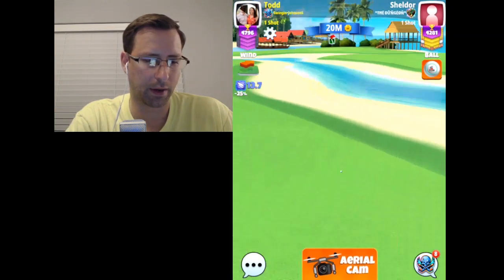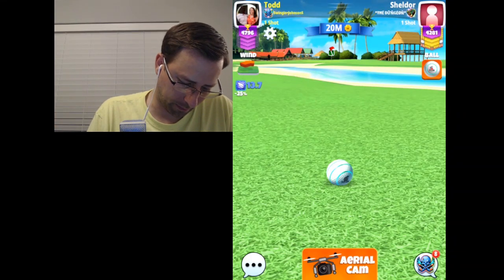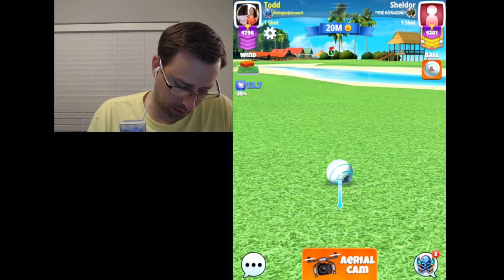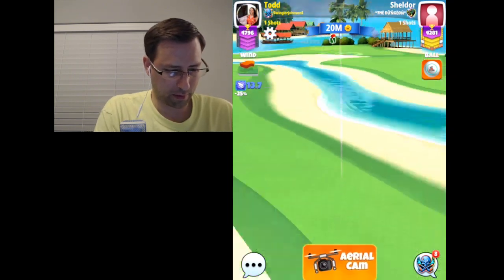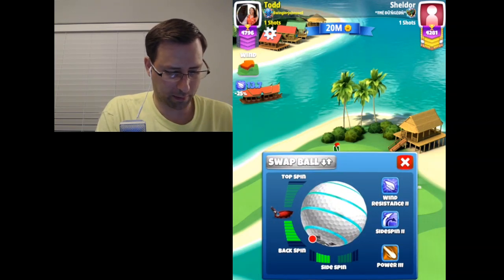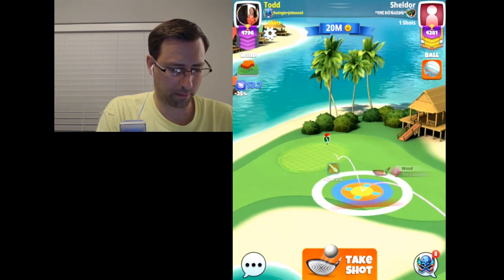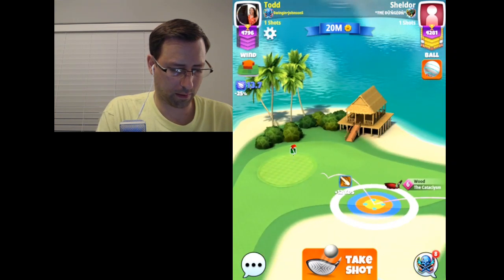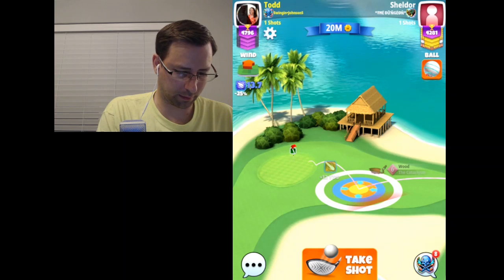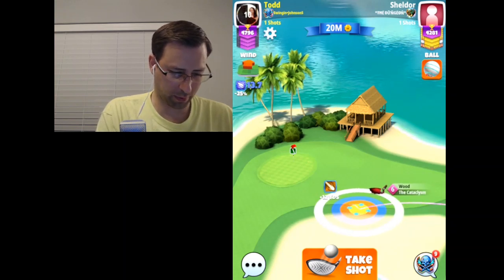I don't really know here. This looks like a flat shot to me. I'm going to try to test this out and see if I land where I think I'm going to land. 13.7. Okay. I'm just going to get this on the green. I'm going to land right there. Okay. Which is already about 5 rings. So this says 8.1 rings.